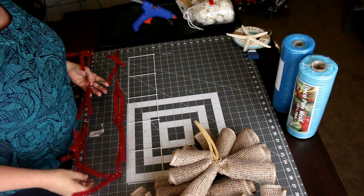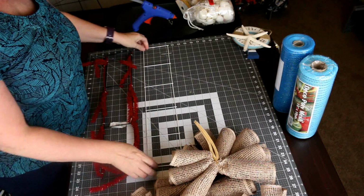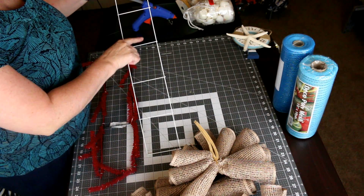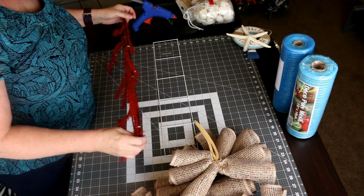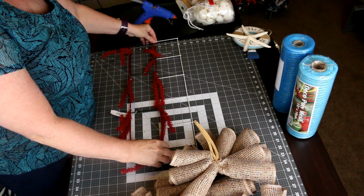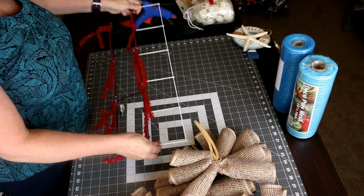So I have one rail. It's not a huge rail, but I like this rail because it has all these different points, which make it a little easier to do what I want to do. But you can take two rails, take the little ties off of it, tie them together, and then you could make them much wider.